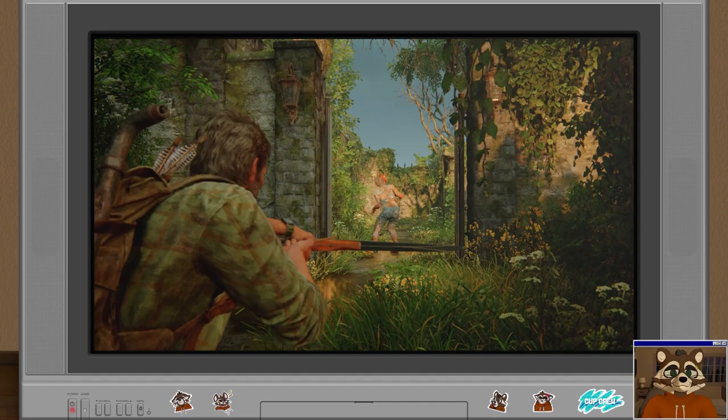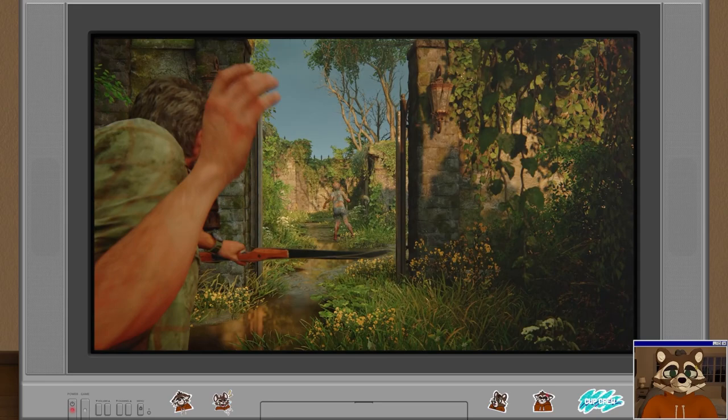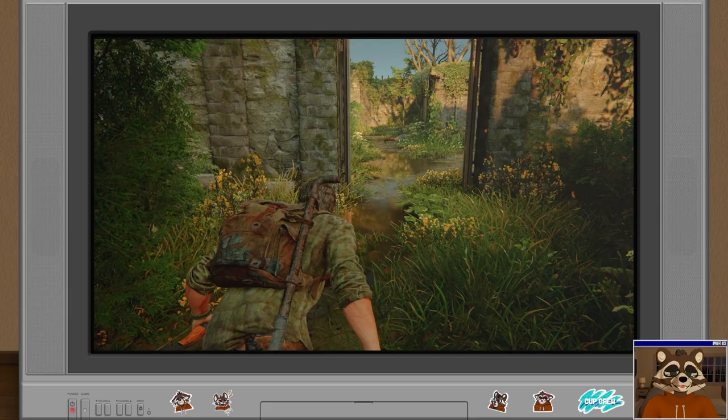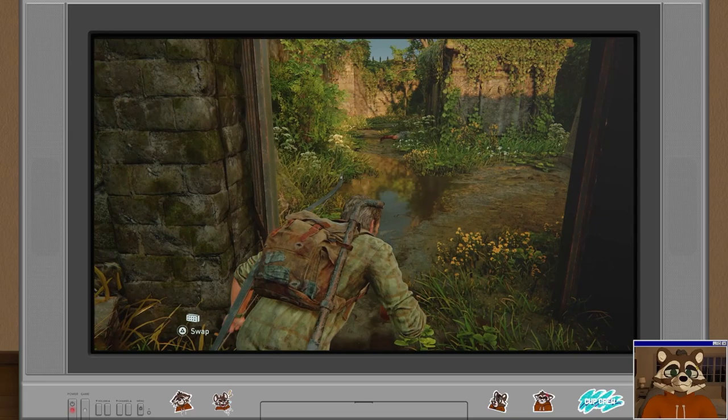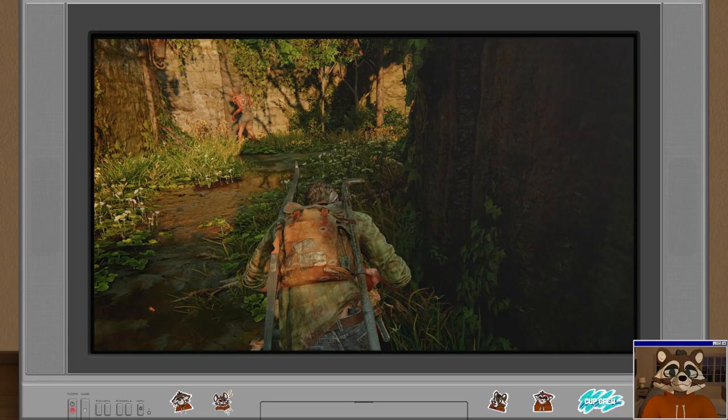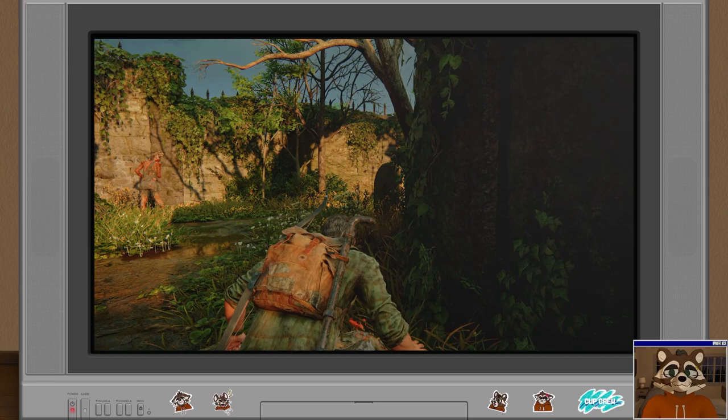Oh, we can use that to hit these things. Got the bow and arrow. Is it enough to kill them? Oh, unless I use all the ammo, I guess. Can I go and pick up the ammo that I lost? I can. Maybe I can get four with this one.